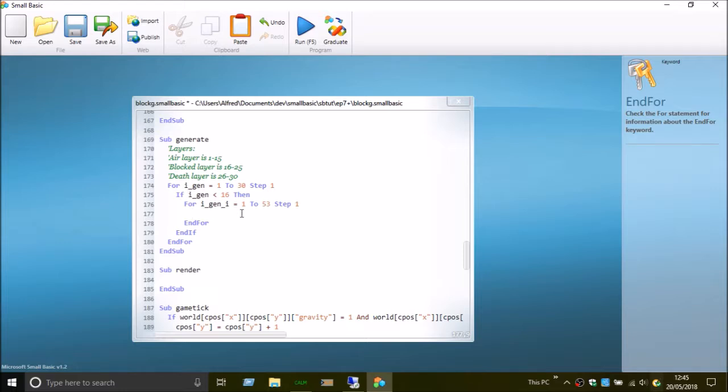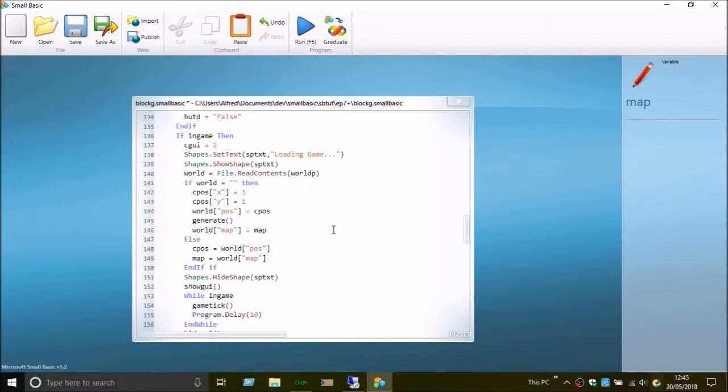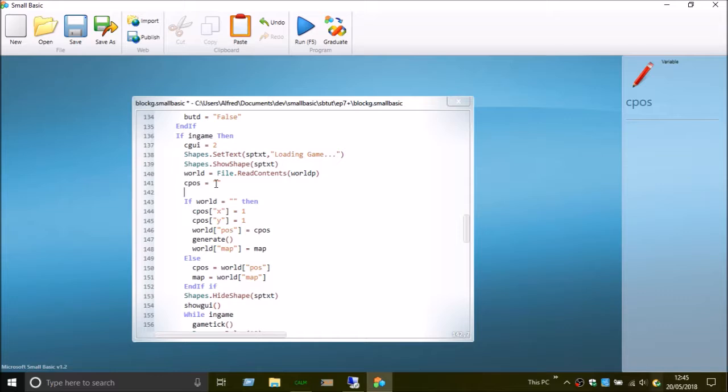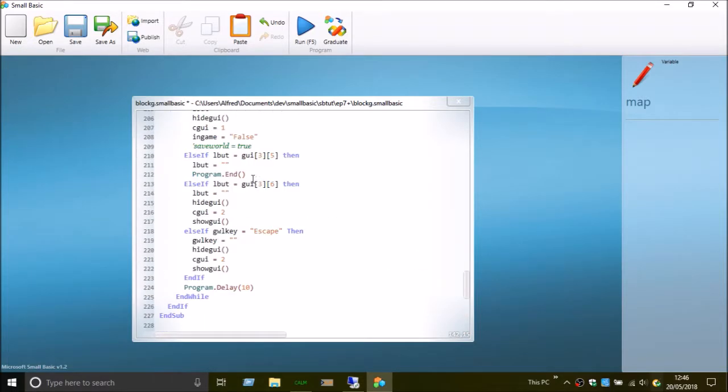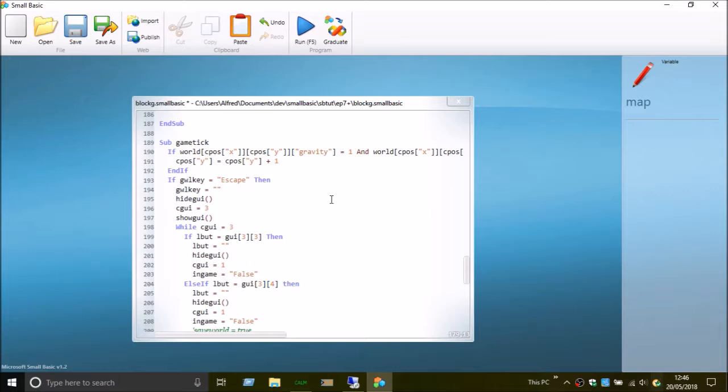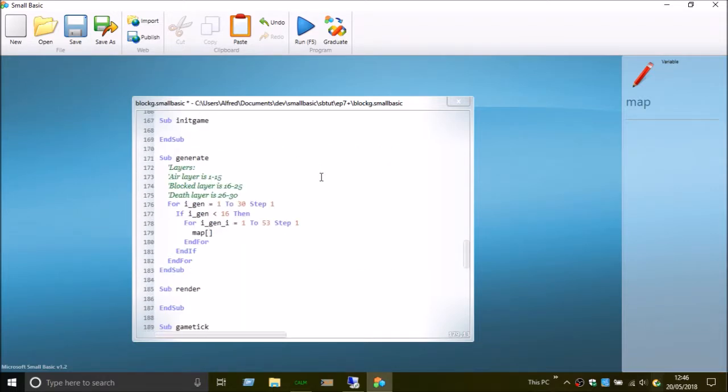We now want it to do map. Here, don't forget to put cpos is blank and map is also blank because this could cause some problems. And down here, let's go back down here again. Sorry, I'm doing something a bit out of order. Map along the corridor, I think. I think it's along the corridor upstairs, isn't it? Yeah, along the corridor upstairs. Sounds so technical, it really isn't.